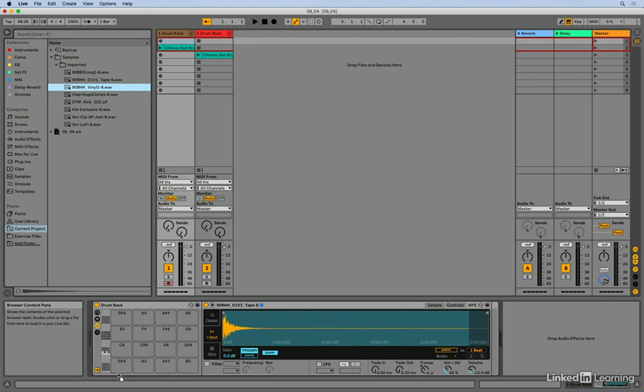Oops. Let me drag back down where I need to go. There we go. And I'll put that in the right spot. By the way, that's just an indication that you can use this strip to navigate. So you can go up on this strip by just clicking and dragging that box to go up and down to get to the octave that you want to be in. And you'll notice that as I accidentally got in the wrong octave, I was able to move my cursor with the sample over that box area, and it came back to that octave, and I was able to load the sample on the MIDI note where I wanted to load it.